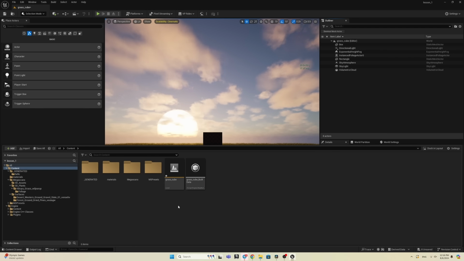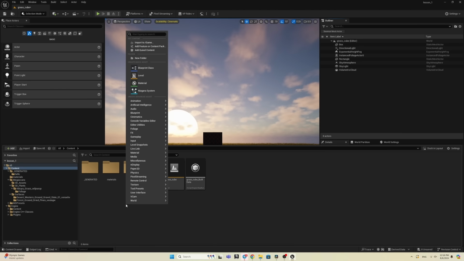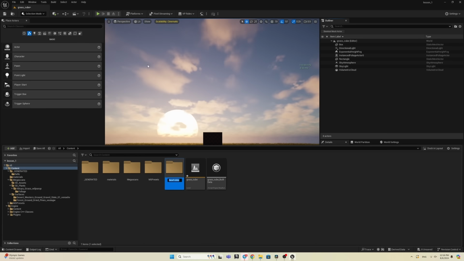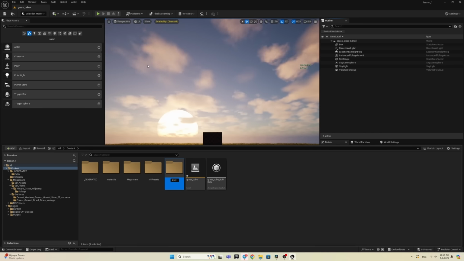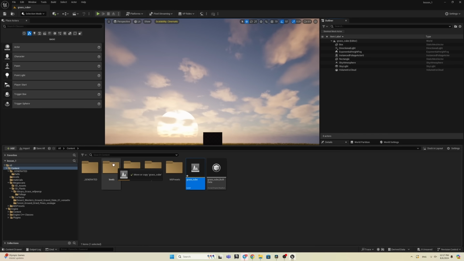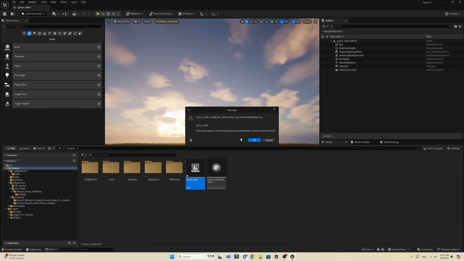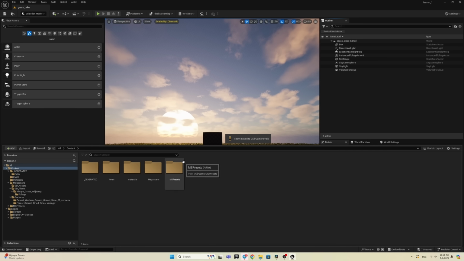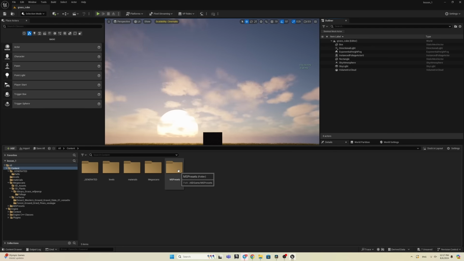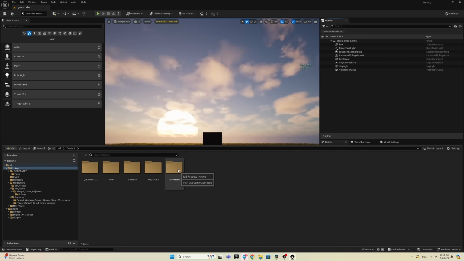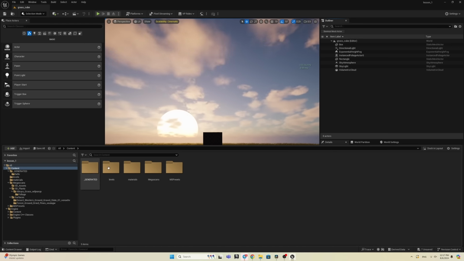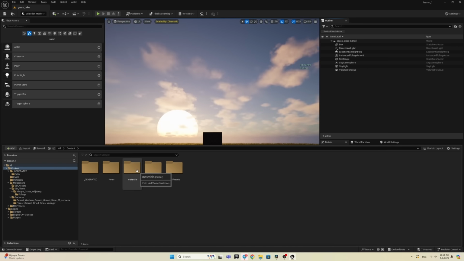Click Move here. So I have level. Let's create a folder, name it Levels, and move our level into it. Okay. I also have presets that were added with Quixel Bridge.